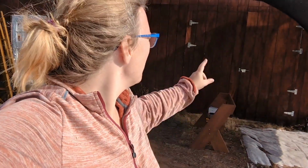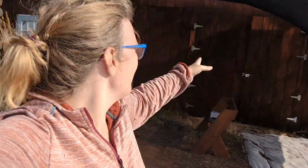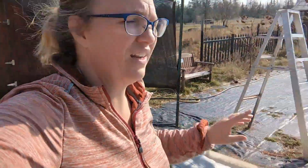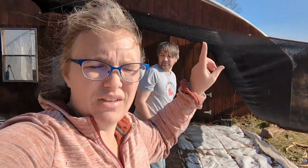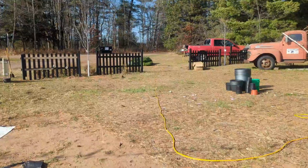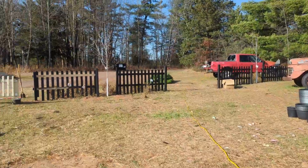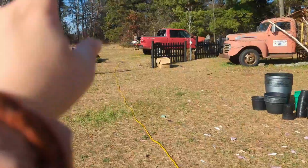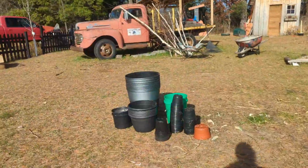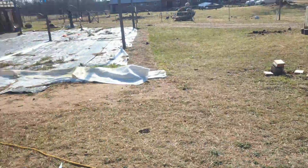The only thing I'm concerned about is that door opening and hitting this. So I've got to figure that out yet. But Owen and Beck are getting all the drip lines up, getting the ground cover up, and so once that is all done, then I can start figuring that out. Owen also got pretty much the rest of the fall stuff picked up and put away. We're starting to get ready with pots for porch pots, because now that we have greens, we can start making porch pots, and so things are really happening quick.